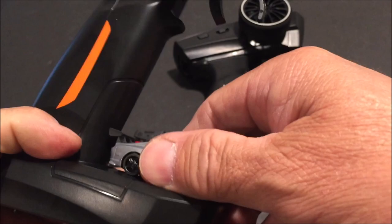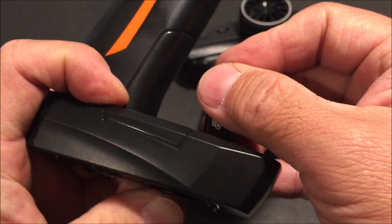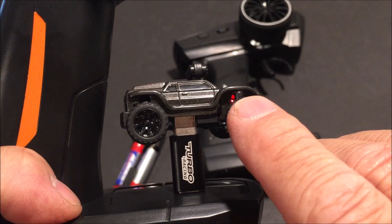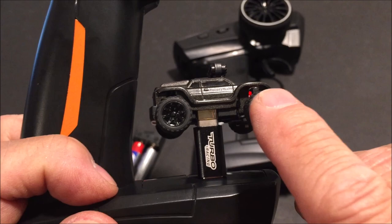So you get the extension, and then attach the car to it, and it will charge. You see that little red light? That indicates that it is charging. Now, once it is fully charged, the red light will turn itself off.